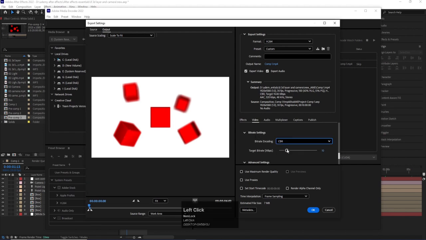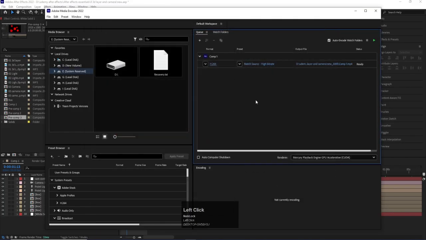If you go to CBR and try to reduce this value, as you can see, the file size is going to decrease. Similarly, you will get some reduction in quality, but not much. Okay, but generally I'll keep whatever file size is over here as it is. I don't want to change anything. Okay, I'll cancel it because I don't want to change anything.